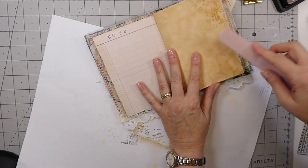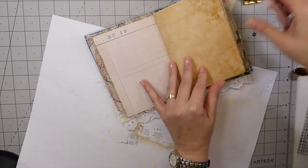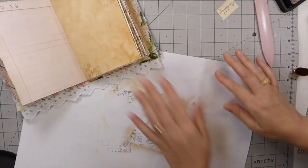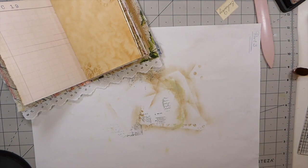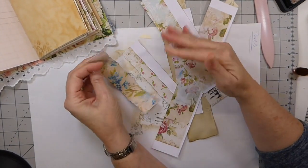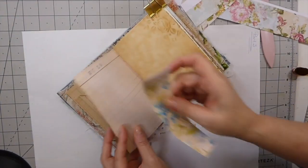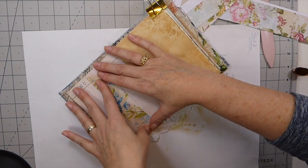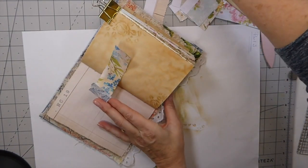I know I want to get a belly band. I think I'll put a belly band on this page. So let me show you what I'm going to do for that. These were some of the offcuts from the pages, so I always try to hang on to those while I'm working in the journal, because you can always make use of these to make some more embellishment. But I like the idea of a belly band down there. I'll save that because I want to use that for something else.